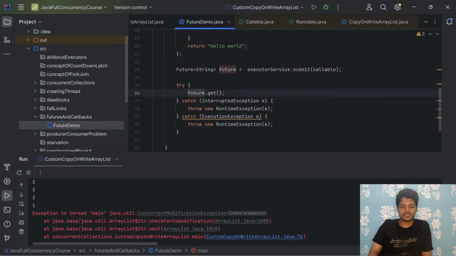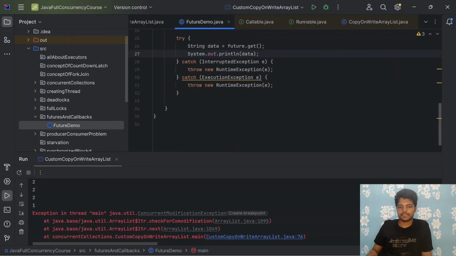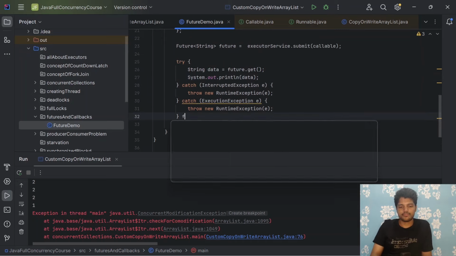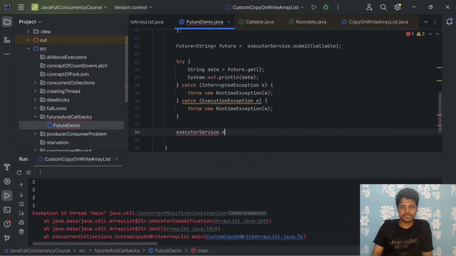But this will get the data, and you can simply print the data. Once you're done, finally you can call executorService.shutdown.